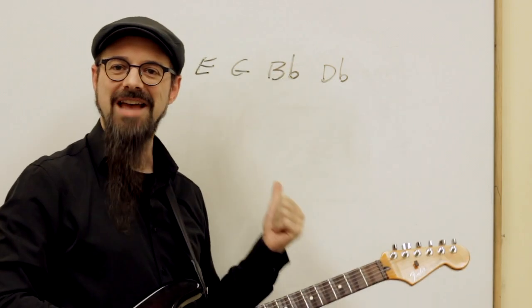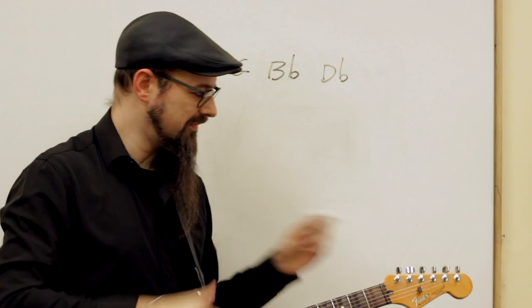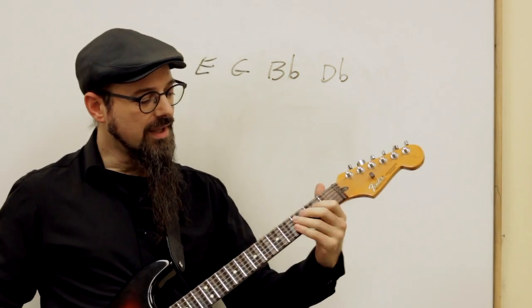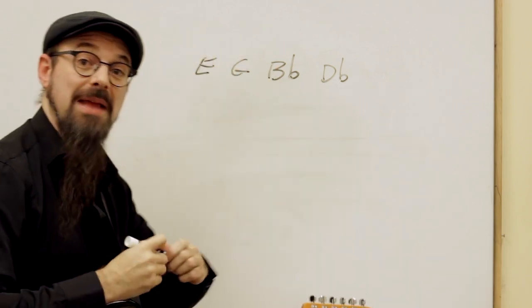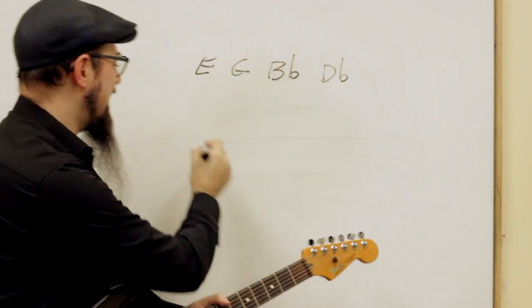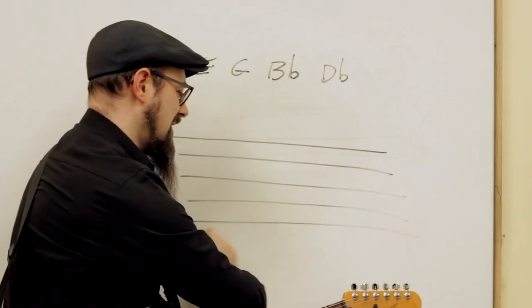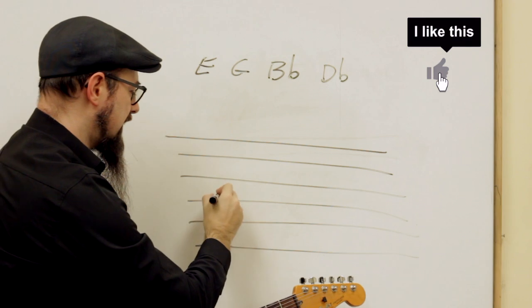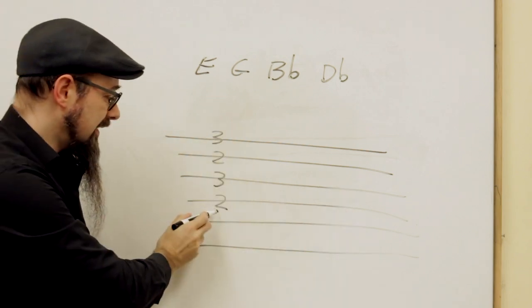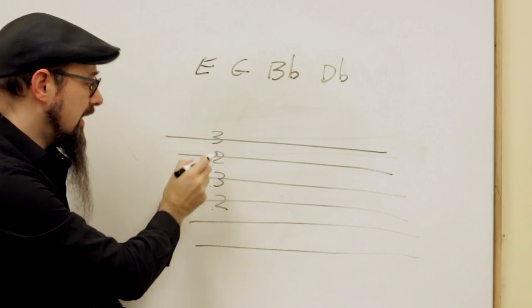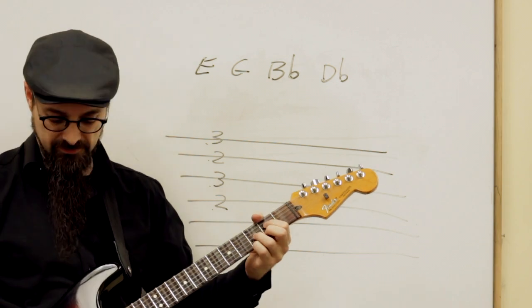Fully diminished 7th chord. If I play those notes on the fretboard, for instance, I can play them here. Those notes are not in order, of course, so let me put those notes on a tablature so we can discuss. We have our 6th string of the guitar, and this chord here will be written like 2, 3, 2, 3. That's an E. That's a B flat. That's a D flat. That's a G. You have all the notes, just not in the same order.